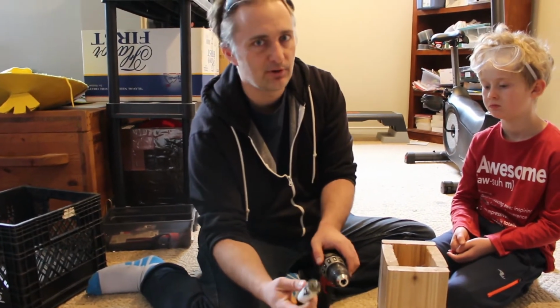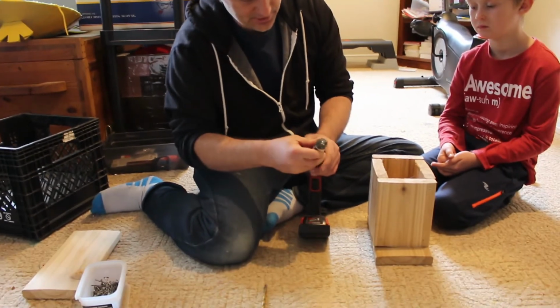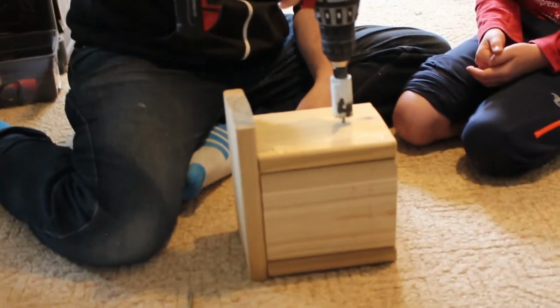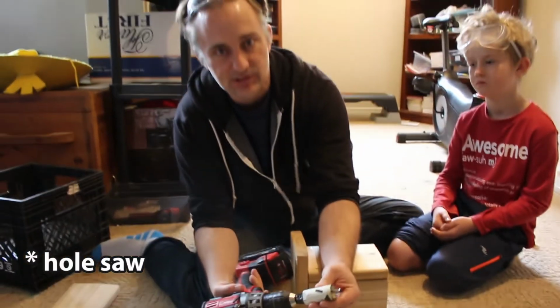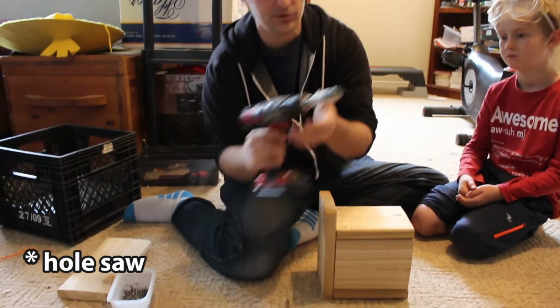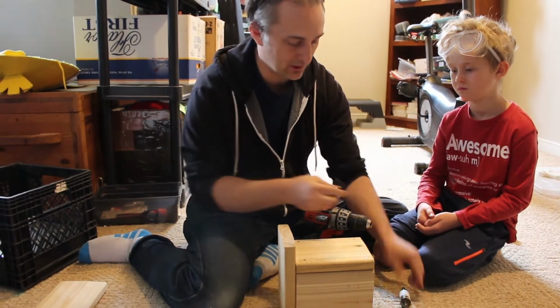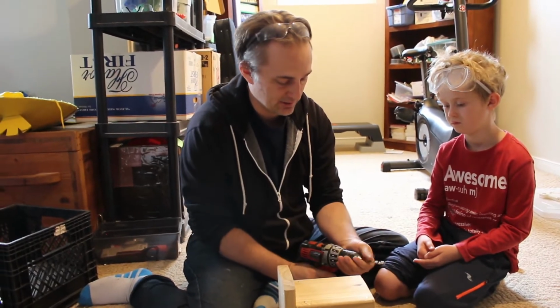It's a little too small for sparrows, technically. For a hole saw like this, you put it into your drill, you tighten it up, and we drill the hole straight through. Right? Now, if you do not have access to a circular saw, there are little cheats that you can do. So instead of using a hole saw, you can use a regular drill bit. I'll put it into our drill.